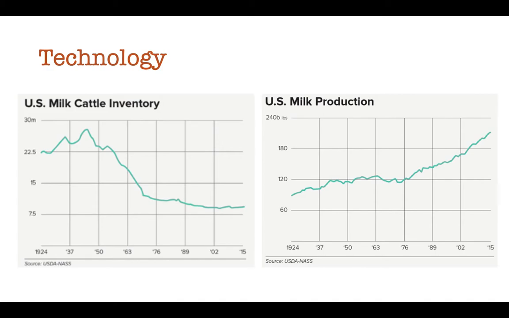But if you look at the right-hand graph, over that same exact time period, milk production has grown. So if cows are an input to the process, I'm using fewer cows, and I'm getting more production, more milk over time. And the reason for that is because of advancements in technology, be it certain ways and advances in dairy farming technology and things like that. And the result has probably been better for the environment because those cows don't necessarily need as much land, because we don't need as many cows in order to feed people and provide the market with milk and things like that. So that's a really good visual representation of technology, using less to produce more, essentially.